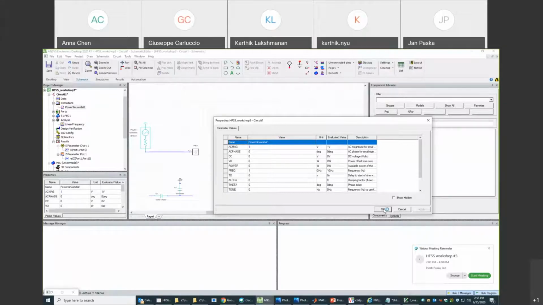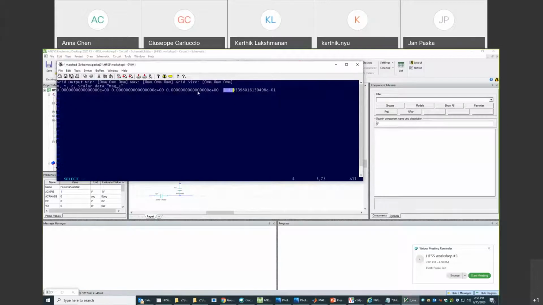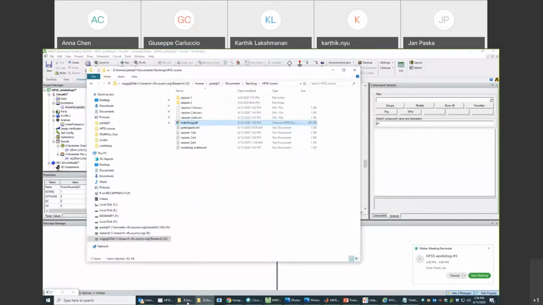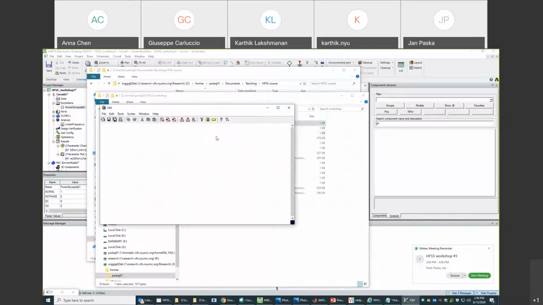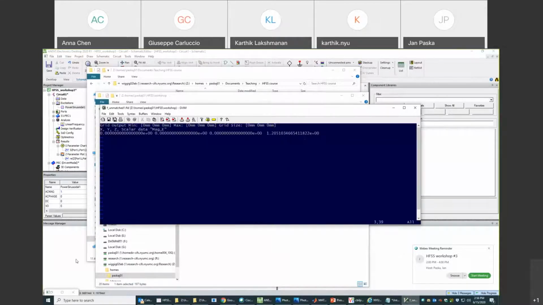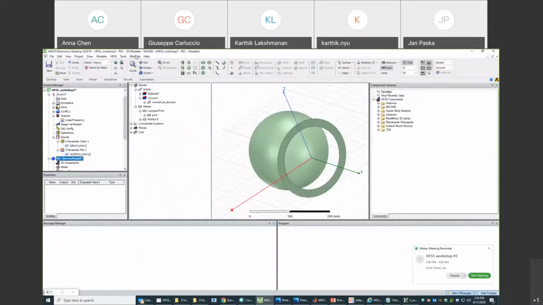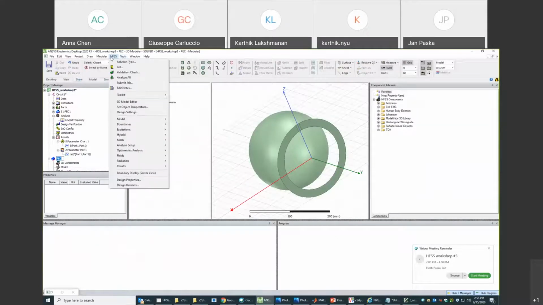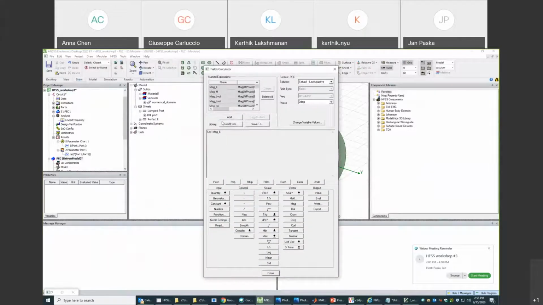But let's just compare. So now we have one watt unmatched. This is our result that we are going with. This is 1 watt unmatched, the E field. We can also plot the B field. HFSS fields, calculator.